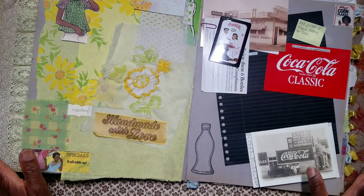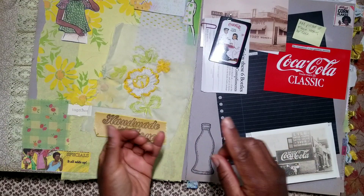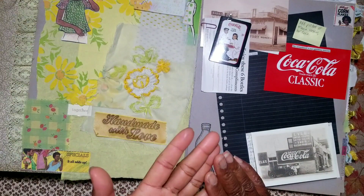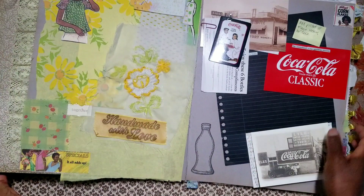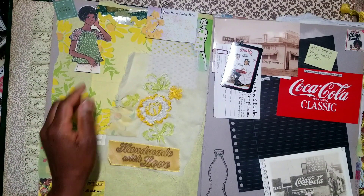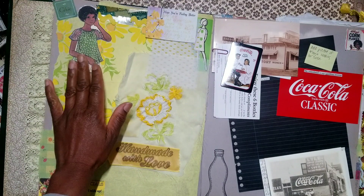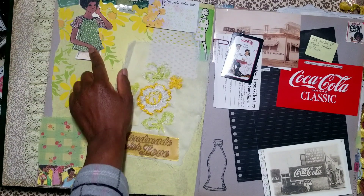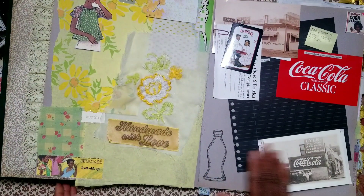Yellow is my second favorite color. I'm working with a lot of yellow and using vintage paper tablecloths. In this book I endeavor to use images from my favorite sources to curate vintage images. This girl here is by far my favorite paper doll from the vintage sewing patterns — I've done videos for Black History Month the last several years sharing my collection of vintage sewing patterns with African Americans on them. That's one of my favorite image sources, and I love her. I gave her the name Tammy.